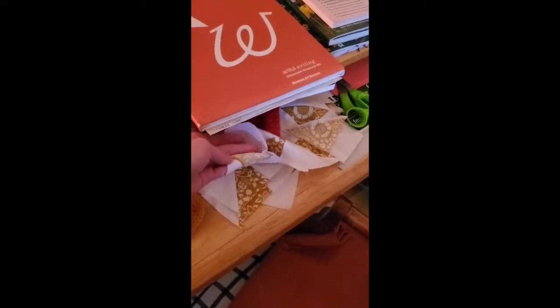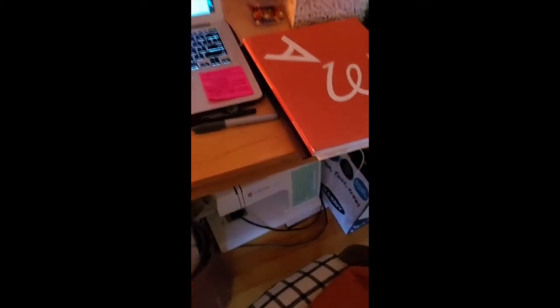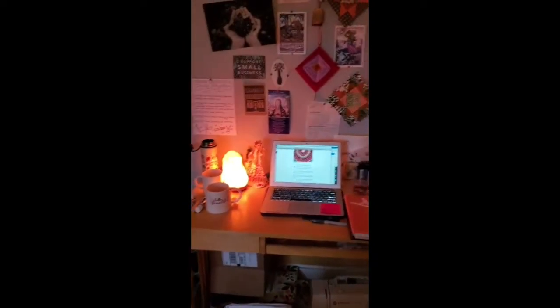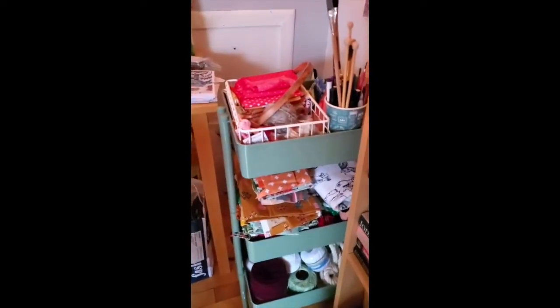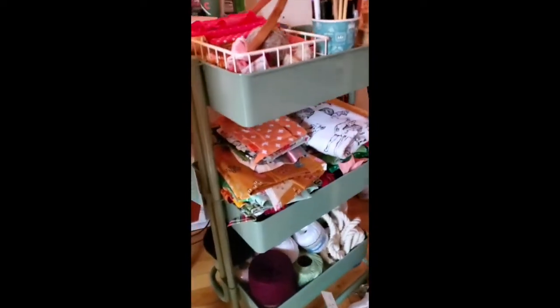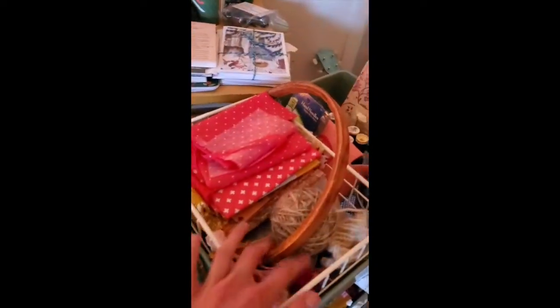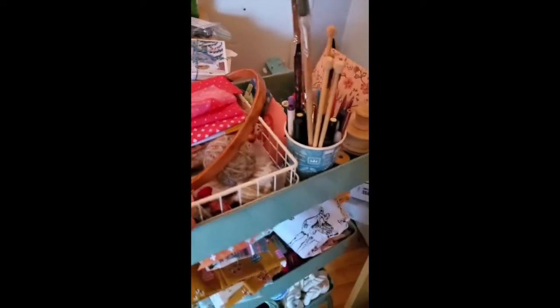I've been working on a quilt star — got a couple made. Don't know how long that's gonna take me to make that quilt, but I'm hand sewing it, so we'll see. But that's some of the artwork I've been making currently. Next to my desk I have a kind of a slide-out cart. I can slide it out and look at all my piles of fabric. And there's some embroidery things in here, yarn, thread, things like that.